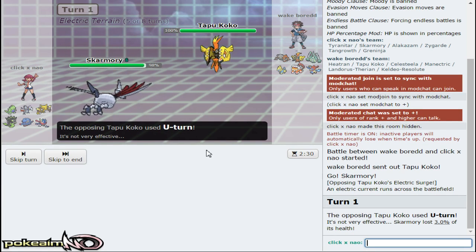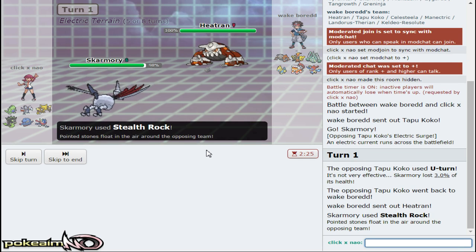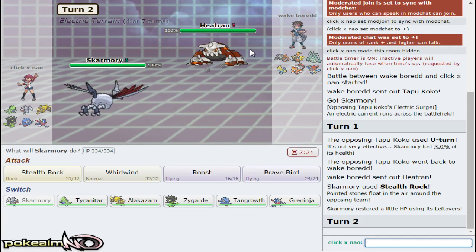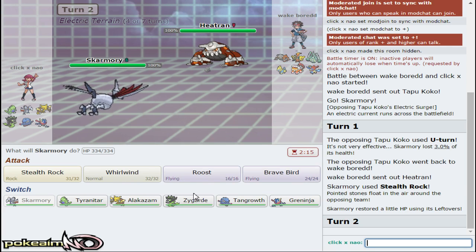So I got up my rocks, thank God. Like I said, I literally didn't get up my rocks versus anything on his team, so that's why I led off with it and pretty much suicide led it. I wanted to get up my rocks immediately. Now, Zygarde is a huge threat. So should I risk bringing it in on the damage? I can deal with Celesteela.